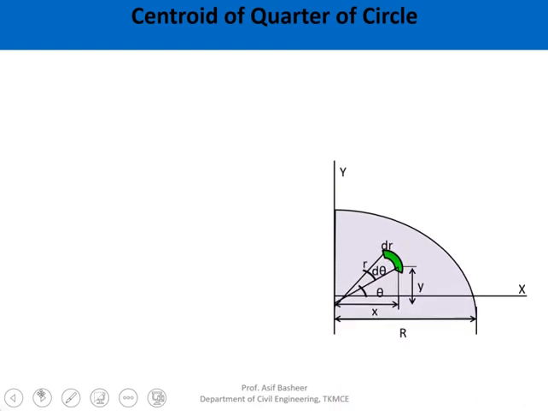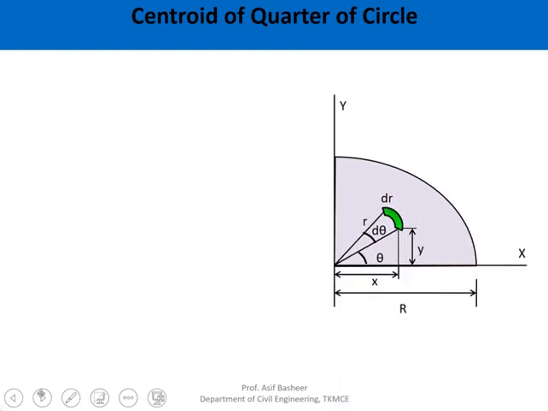That is, you are supposed to find the centroid of a quadrant of a circle. That is, you have a 1/4 of a circle. So what I do here is, I will consider an elemental area dr, which is at a distance of r from the origin or the axis origin. The total radius of this segment is r. So I can consider an elemental area dr at a distance r, making a very small angle d theta. I could utilize this as a rectangular area, because this d theta is very small, so this curved portion is not considered.